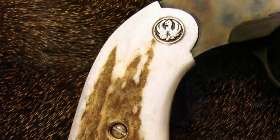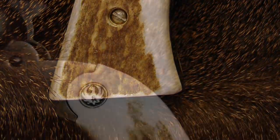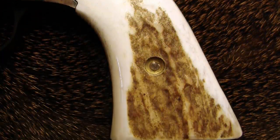For another aesthetic touch, Bobby put on a set of stag grips. He fit them himself. He makes them himself, and they're perfect. They look like they grew out of the grip frame, which is what you want. Not only because they feel better, but because they just look good. And a good custom gun, especially, deserves to have a good looking set of grips on it. These grips that Bobby puts on there are just that. Bobby went through the gun. He went through the internals. He slicked up the action on it, and gave it his basic accuracy package, and it just shoots great.